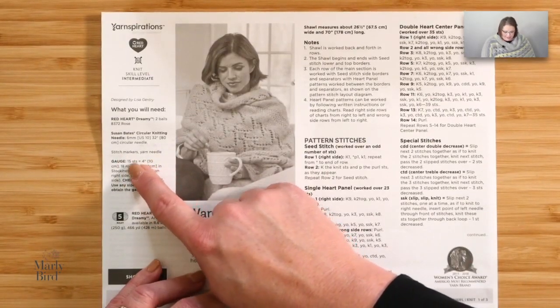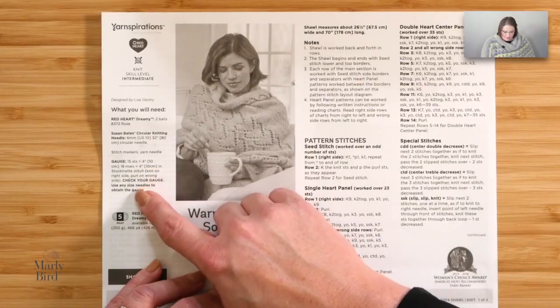Right here, this is the gauge that is listed for the pattern itself. I will go ahead and tell you that gauge isn't super important with this pattern because we're making a wrap. It's not made to actually fit. But if your stitches are bigger than the gauge listed, you will be using more yarn, and it's possible you will need another ball of yarn to complete your shawl.